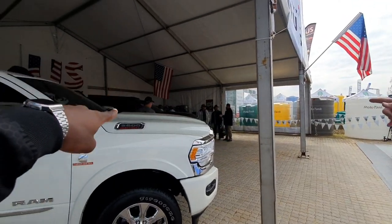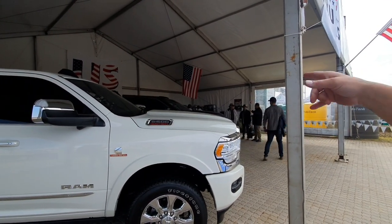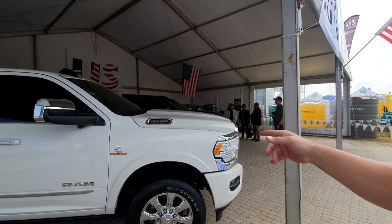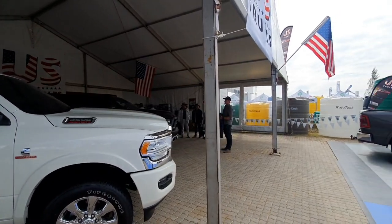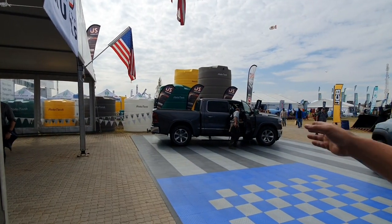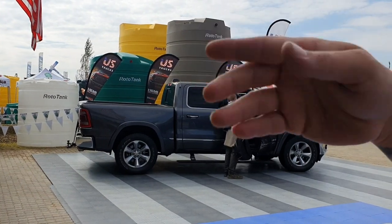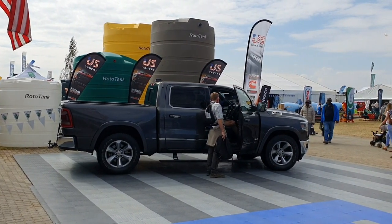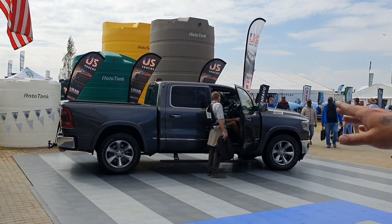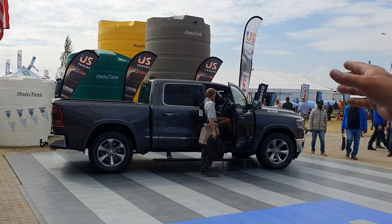The one over there has a 5.7 liter Hemi V8. Okay, we're gonna check that out just now. Then it also comes in a V6 3 liter diesel. Okay. And then we've got the Limited, which is also 1500, 5.7, and can also get a V6 3 liter diesel. That's 2.6, where the diesel is 2.7. This one is 2.7 as is. But if you put a V6 diesel engine, it's 2.8.